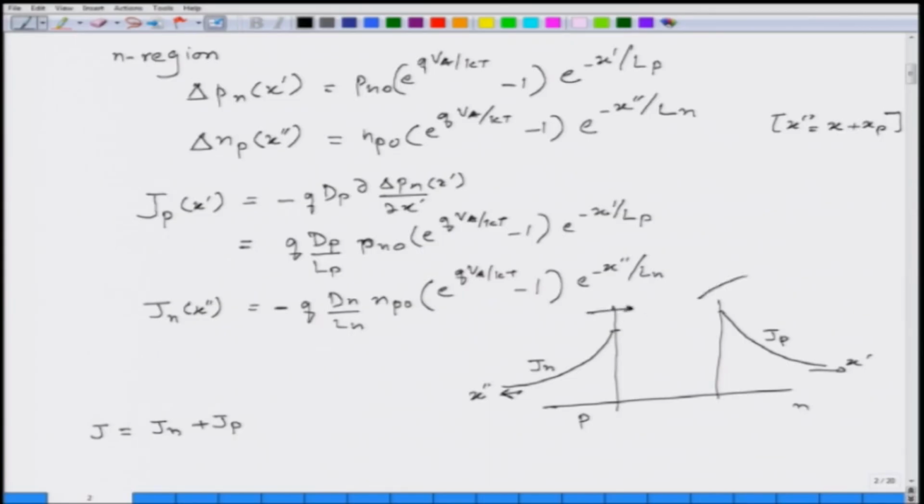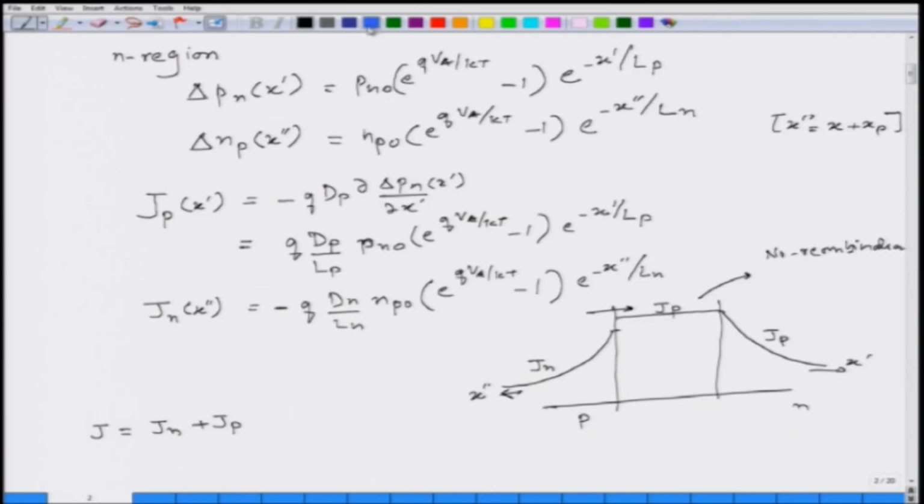We are assuming there is no recombination in the depletion zone. So, no recombination here, which means all the electrons which are here, they came from this edge and they survived. There was no recombination of that. So, the current inside the depletion region is also J p.